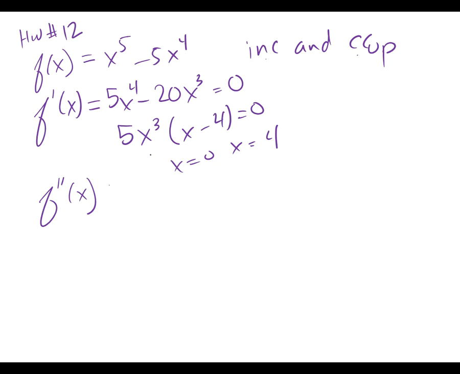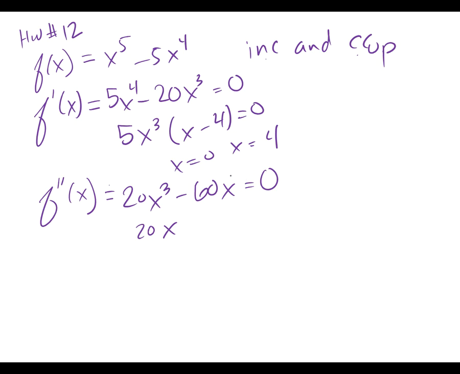Yeah. What? I did it in my head. It's going to equal 0. I skipped a line. Alright, so I'm taking another derivative. What's the derivative of 5x to the 4th? 20x to the 3rd, and the derivative of negative 20x cubed is minus 60x equals 0. Okay, greatest common factor again is 20 just x.